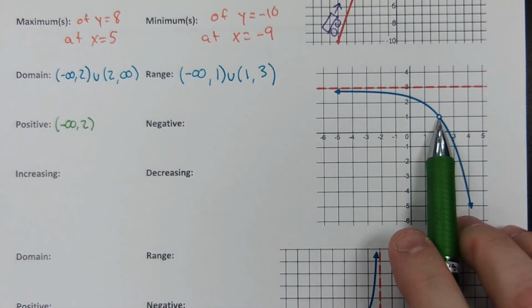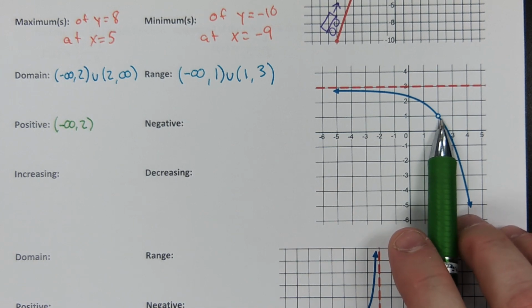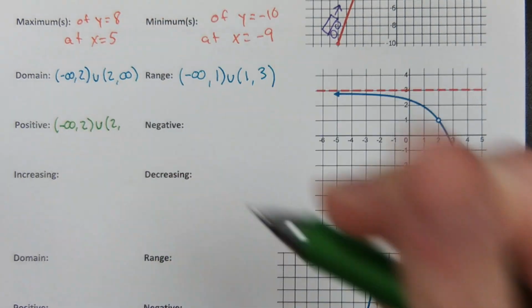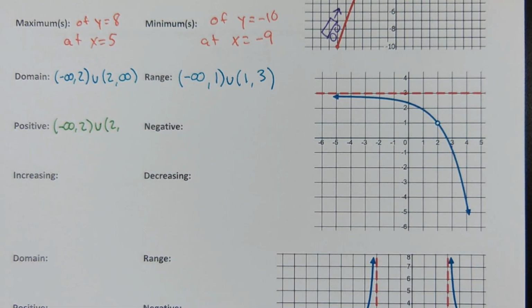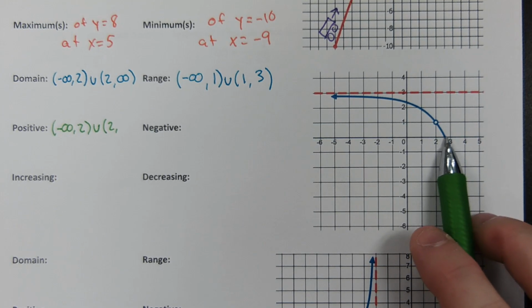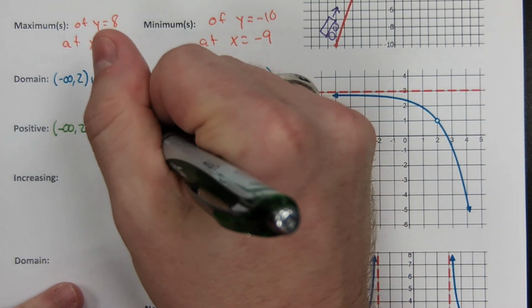But is my graph above the x-axis still immediately to the right of this? Absolutely is. When does it stop being above the x-axis? When it hits the x-axis, right there. So we have to estimate this number. And I would never make you estimate with fill in the blank. It would only be with multiple choice. So we'll say that this is about, looks like it's past 2.5, so call it like 2.6-ish.